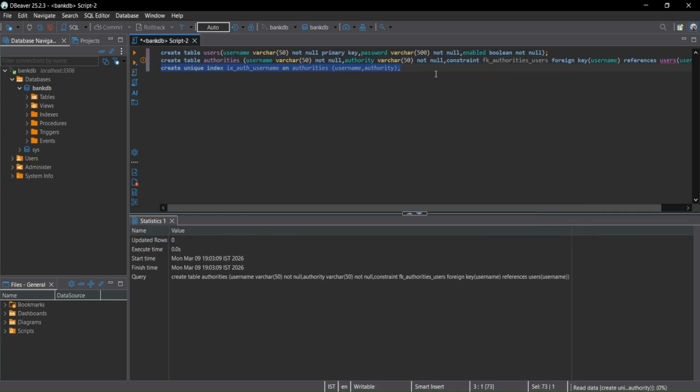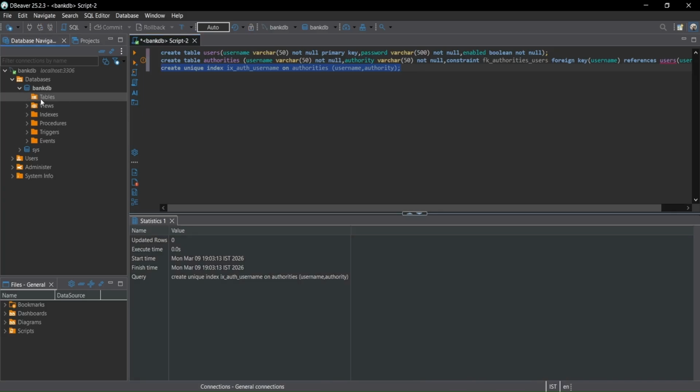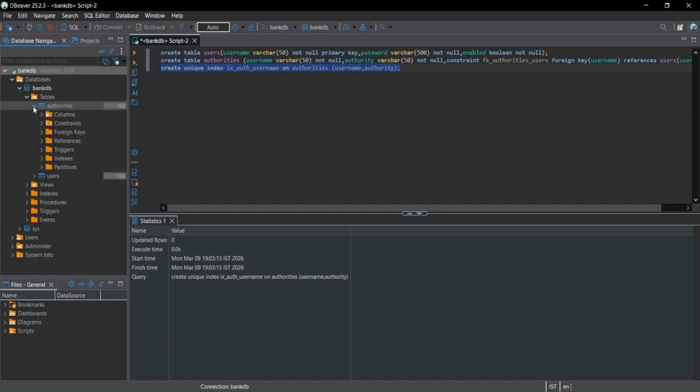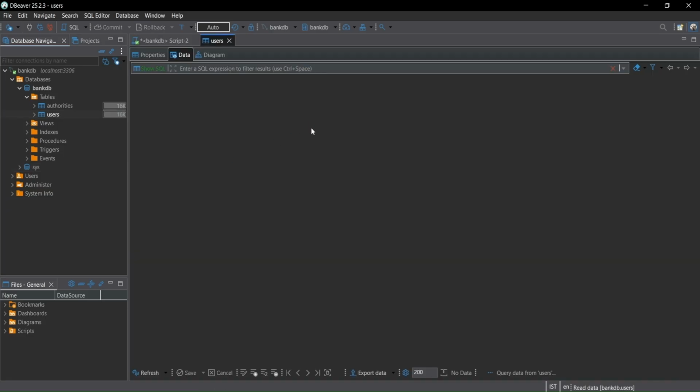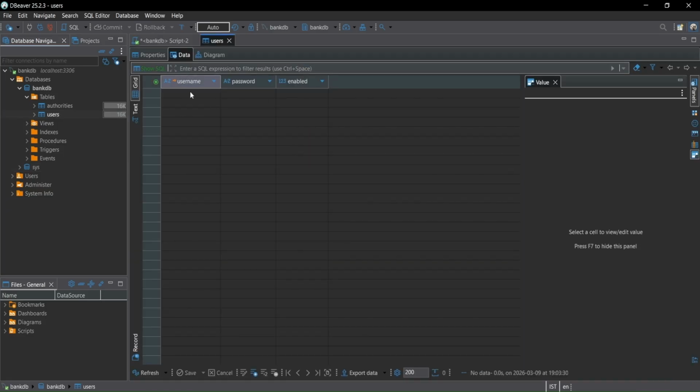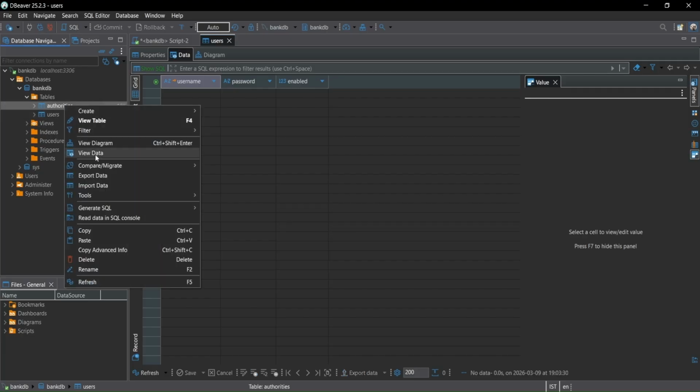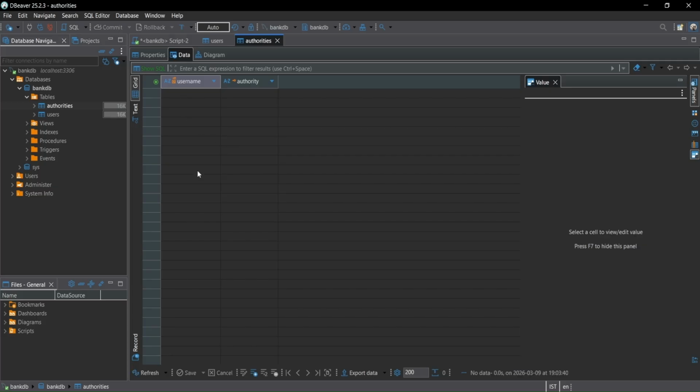Successfully executed. Let's execute the third query. To see the tables, we just need to do a quick refresh, and you will find the authorities and users tables. If you click on the users table and view data, you will find three columns: username, password, enabled. If I open the authorities table, you will find username and authority. So authorities username is a foreign key of your users table username column.